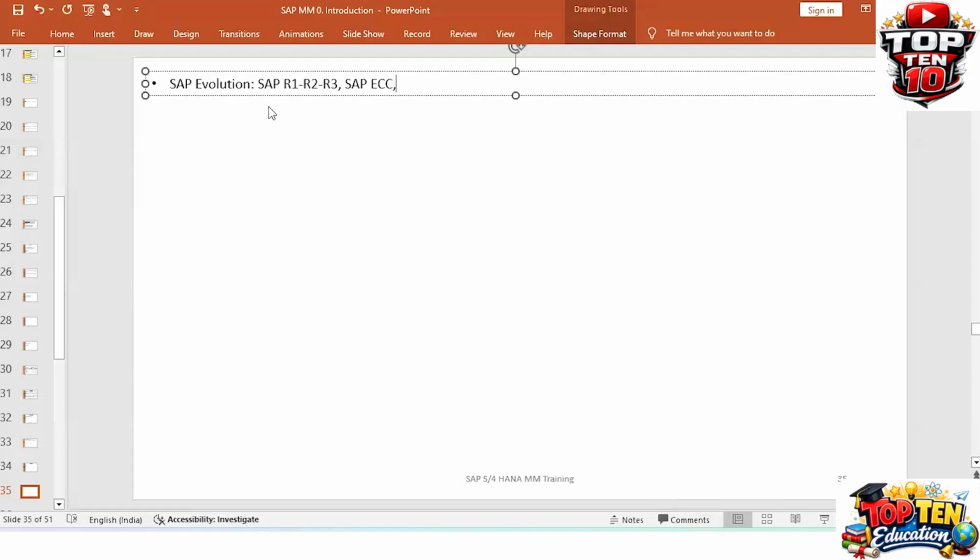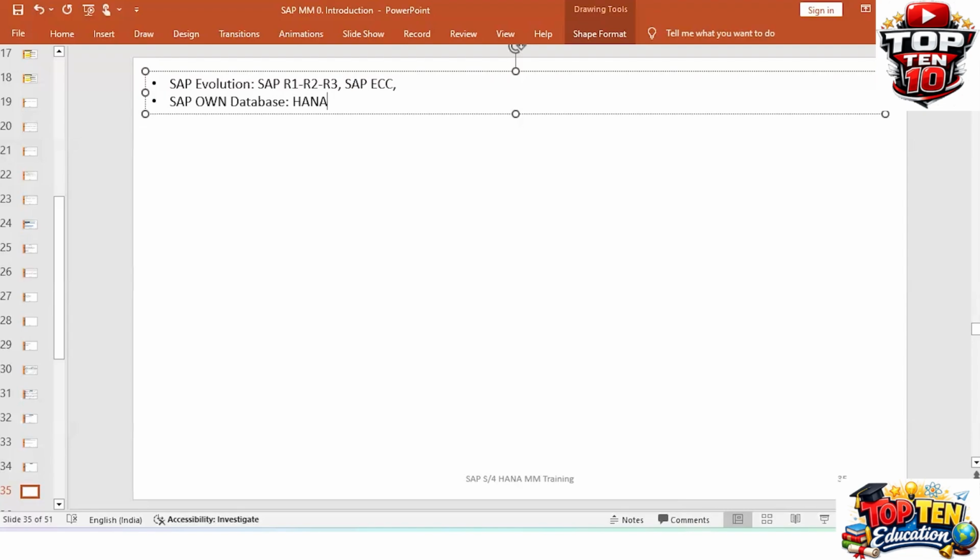After that, SAP did very great work, I would say tremendous work, to develop its own database, and that is named HANA, High Performance Analytics Data Processing Database.